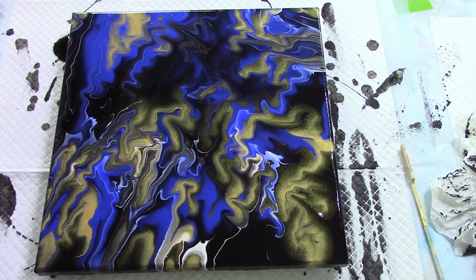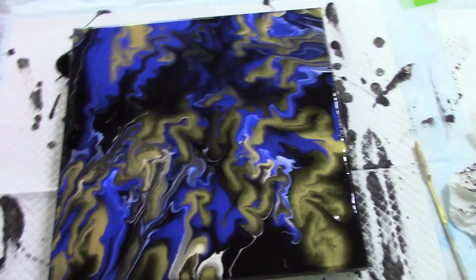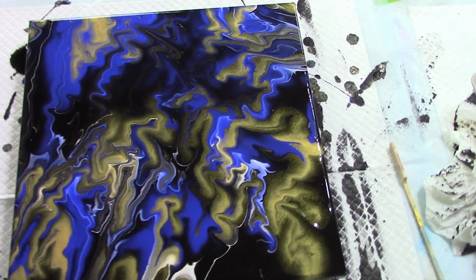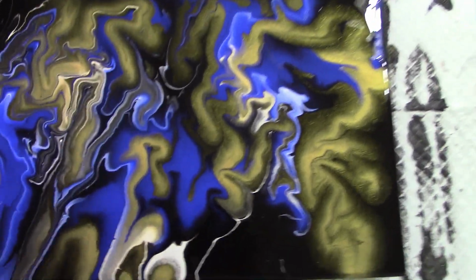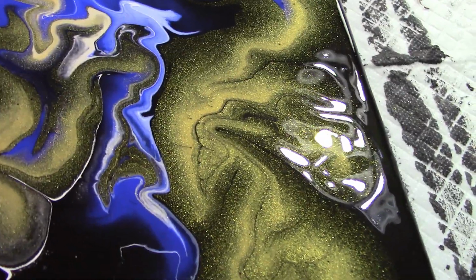So here is the blue one. I actually love this painting. I would do this in a really big canvas, like a 20 by 20 or even a 30 by 30. It is so pretty. So I'm going to bring you down and show you. So of course, you know, the metallic 24 karat gold shimmers, and whatever it lands on top of shimmers.